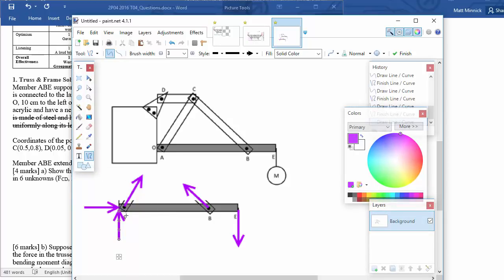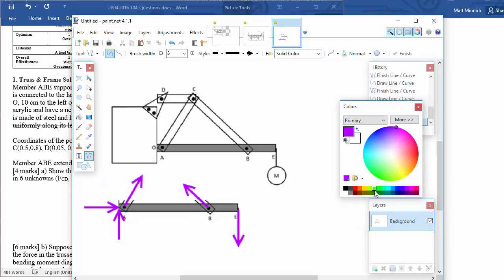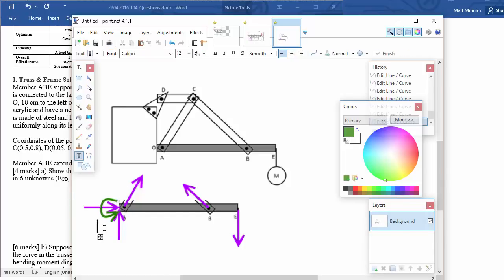moment as well. So here's a trick to drawing a moment. I'm going to pick a different color so I can label it. Maybe seem to like green for these moments. And then you can draw something like that. And then in paint.net, grab the different points of this line and bend it into some kind of a curve. Ideally, we want a circular curve, but this is going to get the point across. So the moment going that way. All right, so now hitting T to switch the keys.